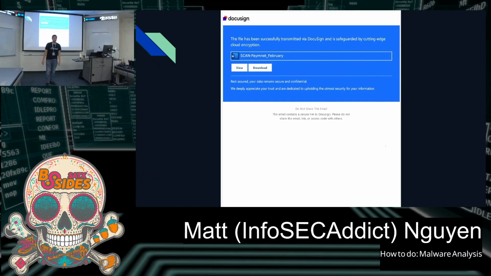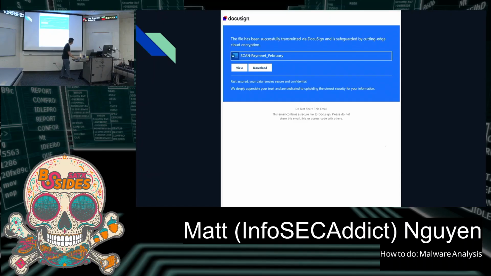This will usually install a dropper of some sort that we want to be careful about too. So, how do we go about analyzing this? This is an email that I don't cover today, but I'm going to talk about applications.